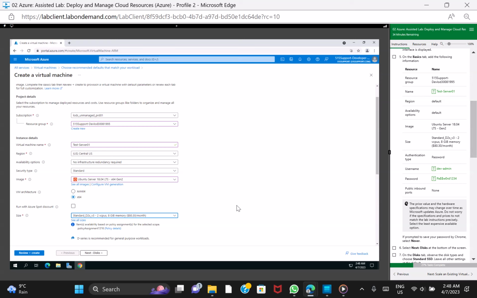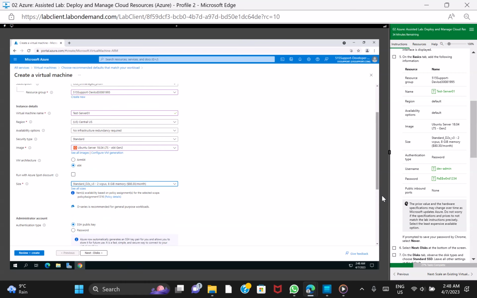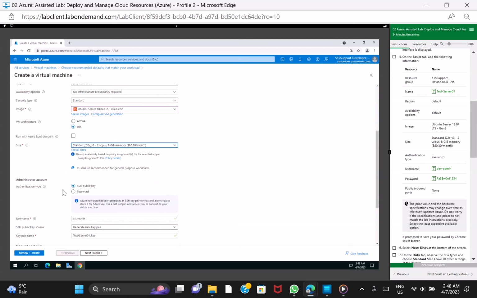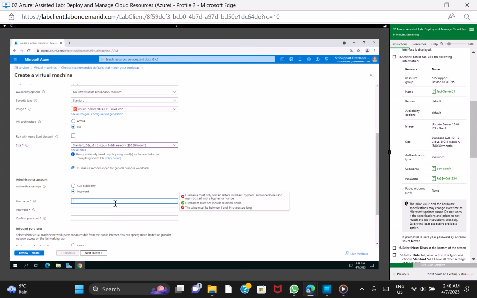Now we come to the authentication section. They ask us to choose password. We need to change it here; the option is SSH, secure shell. We're going to switch to password, and then choose our username. The username is right here. Click over here, and then the password, and again we need to confirm the password.